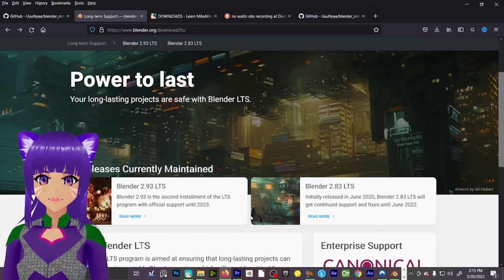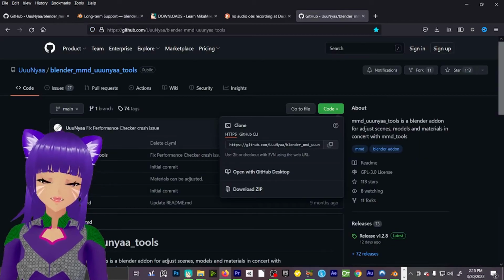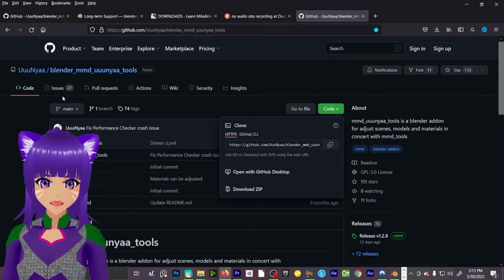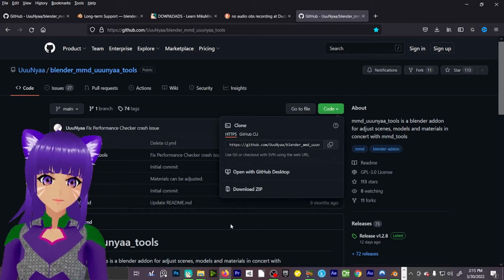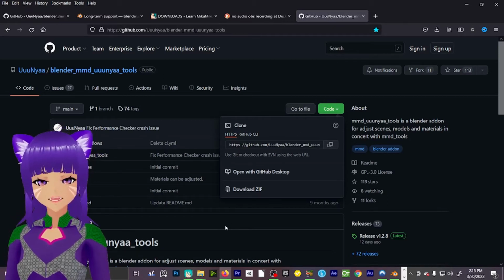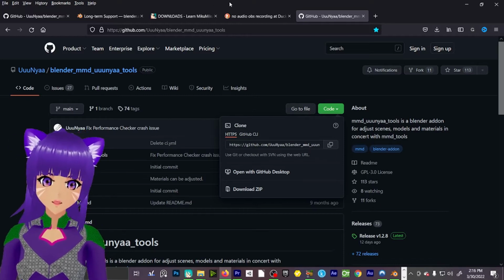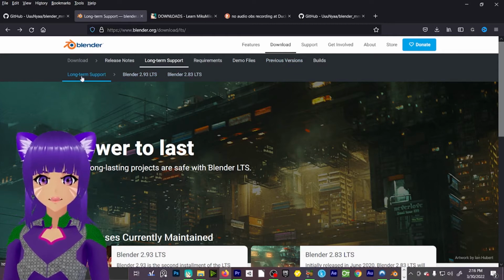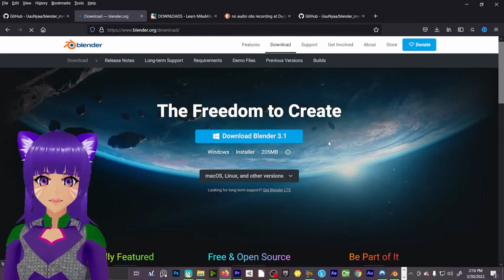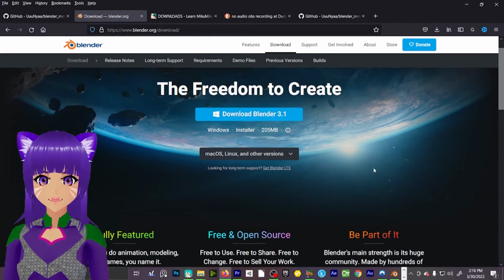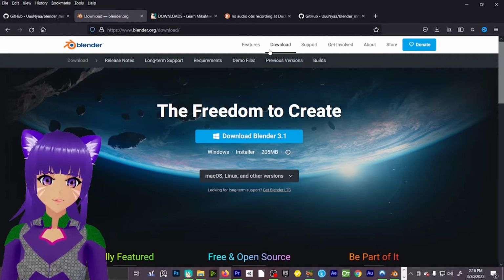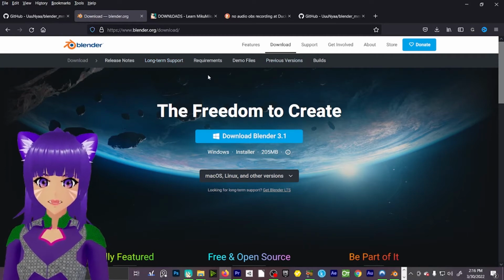Now, here's the thing about MMD Tools, the new one, and I'm just going to call it that. When I say MMD Tools, I'm really talking about NYAA Tools. It does not work with your standard edition of Blender. So if you think, oh, I'm going to download Blender, oh, it's so nice, Blender 3.1's out, I want the best Blender. Don't. It will not work. It will mess up your program. You will not be able to use the tools correctly. And I know this because I have Blender 3.1. I've been using it for a while.